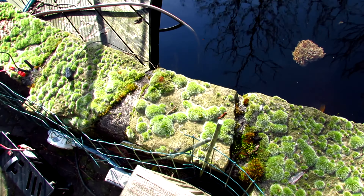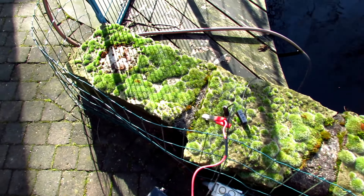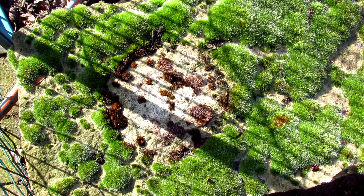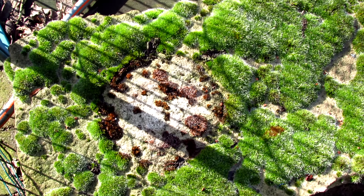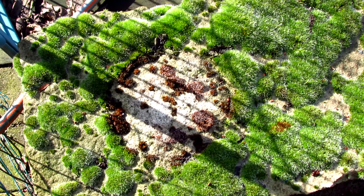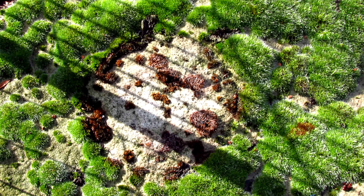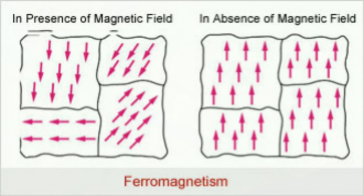I've got some interesting stuff here, which is a totally different test which I've been doing on the side. And I'll be making a new video of that. I can just say that this is a test I've been doing to see what the effect of ferro and non-ferro metals have on bryophytes. And as you can see, this is the result of ferro material. The test I've been doing is a combination of ferro and ferromagnetism, and I got some interesting results on that.